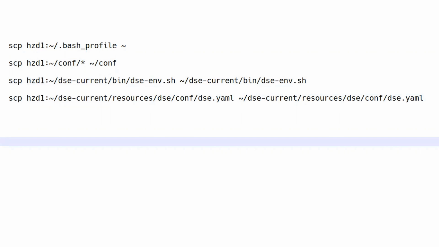So these are the files I have copied from HZD1 server to the current server. Let's copy the same things on the Alloy2 and Alloy3 servers.